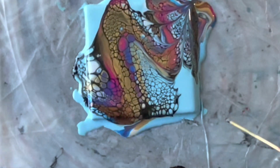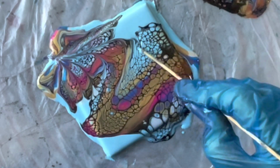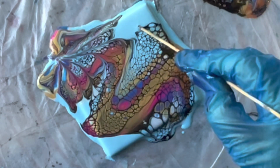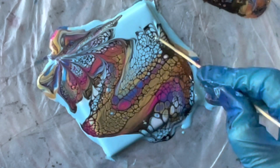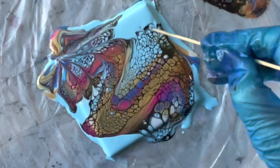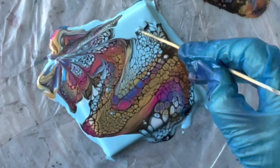That's very pretty. Now with my fishnet stockings here, I'm just going to bring that in a little bit. Not all the way. Just like that. And then a little bit of a hook.